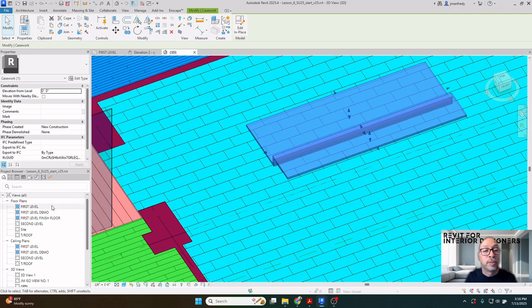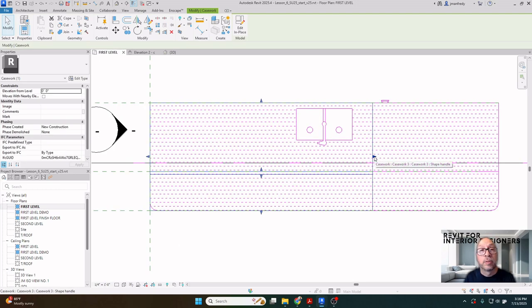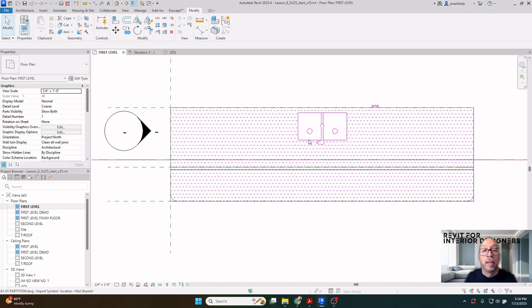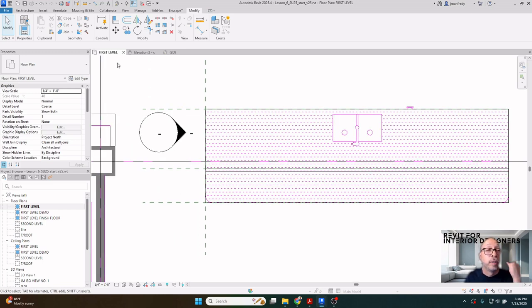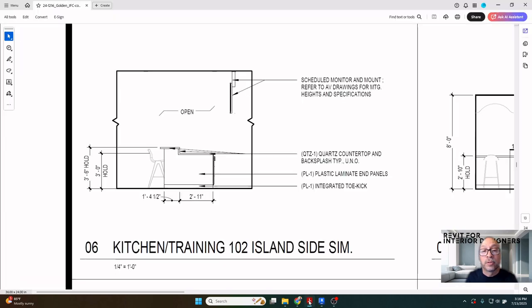So with that being said, I can go to Plan. I'll see it here, and I can actually grab this grip because it's a model in place object. I can stretch it to line up with the edge of the countertop. So now it's exactly the right length. Next task is to draw the end panels. And so here, I'll need a wall that's 4 inches thick based on our source material here.